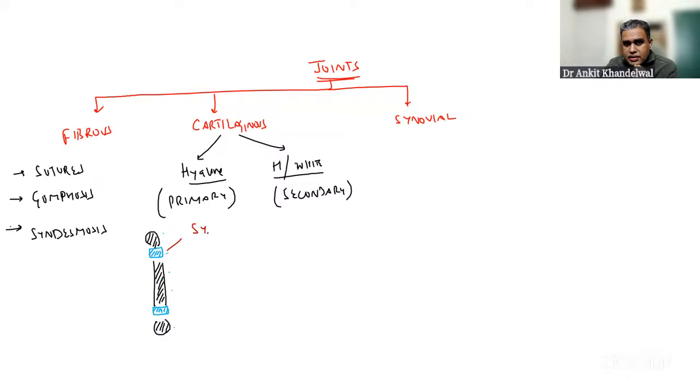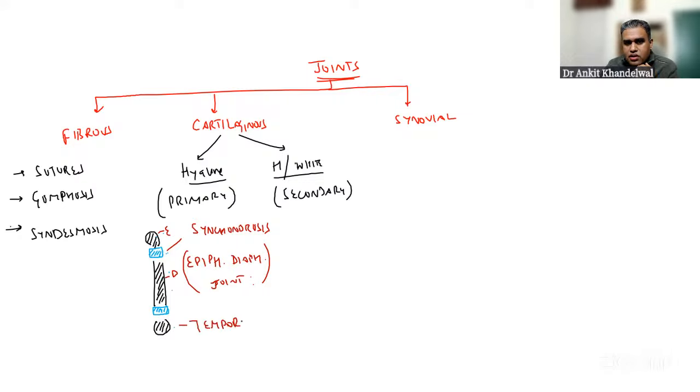It is also known as synchondrosis. It is between epiphysis and diaphysis. We can also call it epiphyseal-diaphyseal joint. Yes or no? And tell me, once the secondary center fuses with the primary center of ossification, will the cartilage remain like this? Obviously not. Therefore, this particular type of joint is a temporary joint. Try to understand, it's a temporary joint.